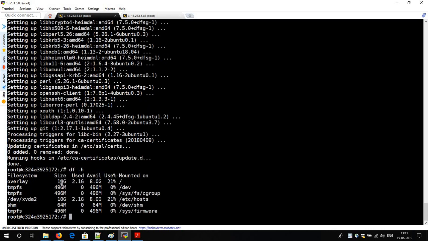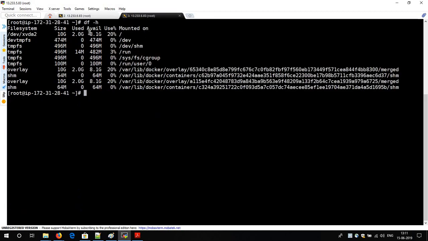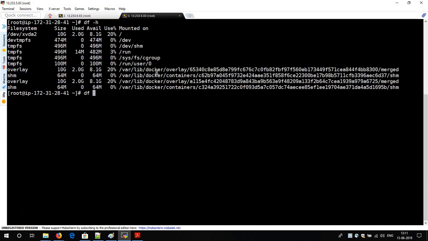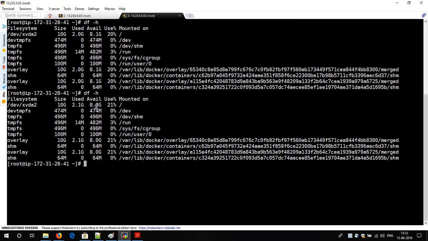Now you can see the available resource is 8.0, previously it was 8.1. It means Git has utilized 100 MB of resource, and automatically Docker has provided it. And again, if I run the same df -h command at the host level, see the modified availability is 8.0 GB, which previously was 8.1.